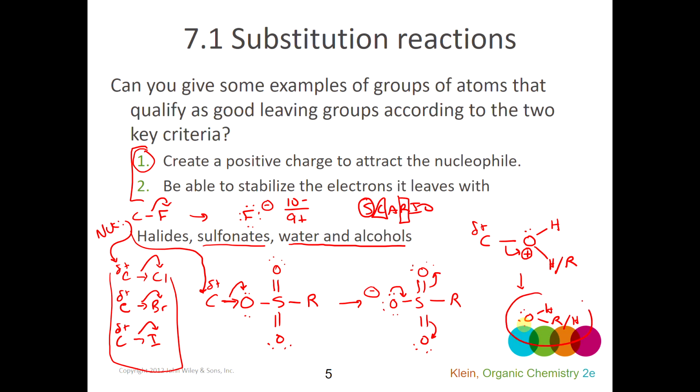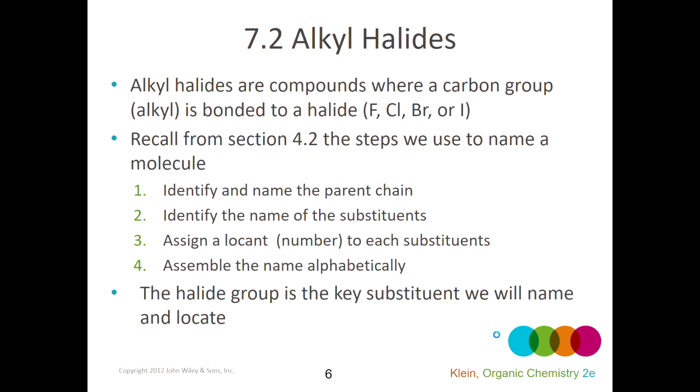So if the leaving group is positive to begin with, then upon pulling the electrons and becoming neutral, well, that's obviously really quite stable with no formal charge. So those positively charged oxygens with hydrogen or with an R group are also excellent leaving groups because they become quite stable upon leaving, obviously, since they don't carry a charge.